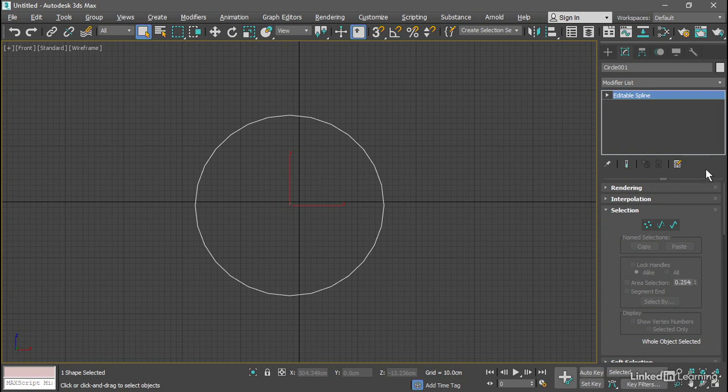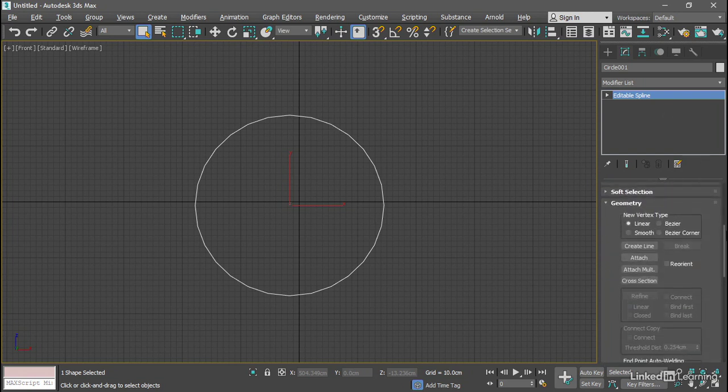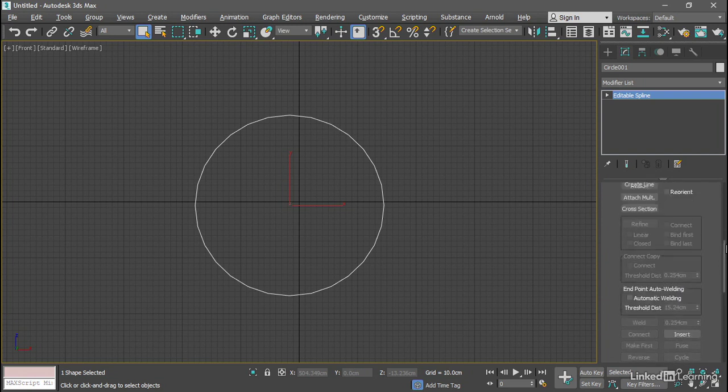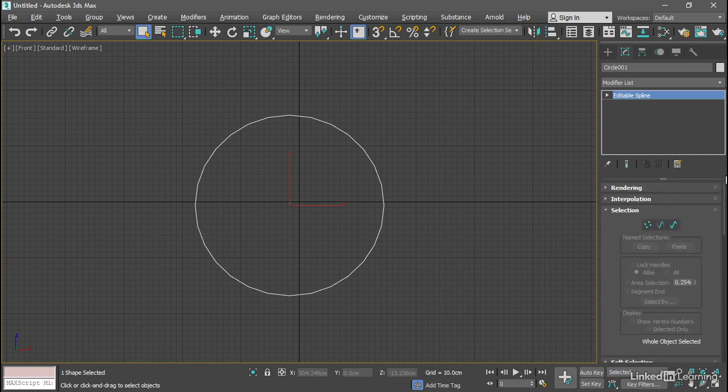spline. And if we scroll down here in the Modify panel, we'll see that we have many tools at our disposal. To edit the shape, we can go into a Subobject mode, sometimes known as a component mode in other programs. And that simply means to select and manipulate some part of an object rather than the object in its entirety. We can go into Subobject mode either by opening up the object type here in this area known as the modifier stack, or by clicking on the Subobject mode icon here in the selection rollout.